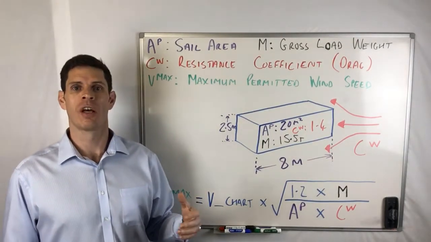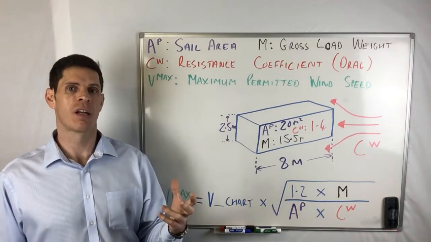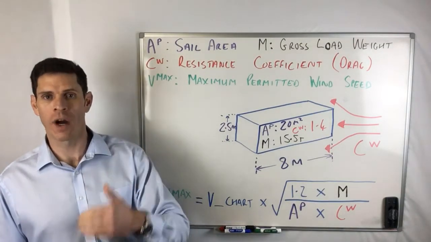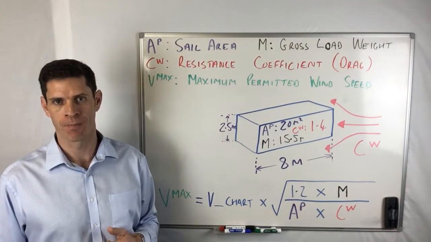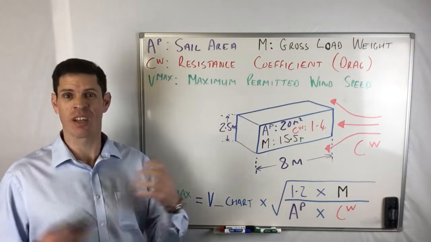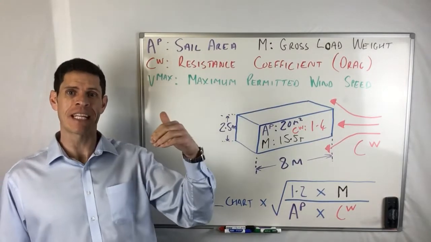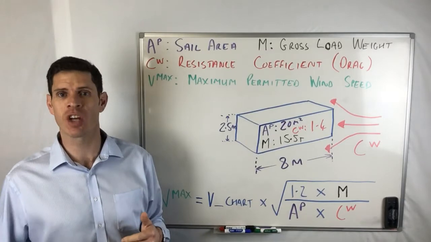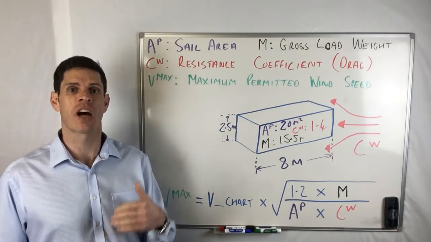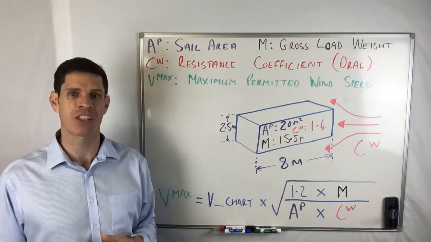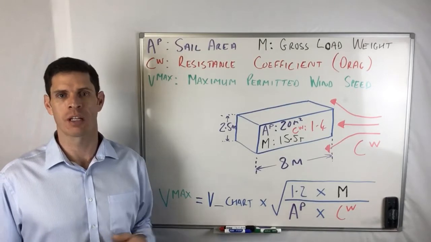And actually it goes by a ratio of one square meter area to one tonne of load with a resistance coefficient of 1.2. So essentially for simple thinking, if you've got more than a square meter of area per tonne of load, so for example two square meters to the tonne, the chances are you're going to have to then reduce the maximum wind speed for that load for the crane being used.